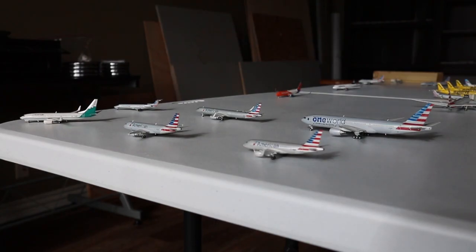I also have my camera on auto, so if the sun does peek out, it will auto adjust. But anyways, here we go. So here's that American Airlines section, the takeoff section, I should say. Looks really interesting. So I'm going to explain to you guys how this typically works.